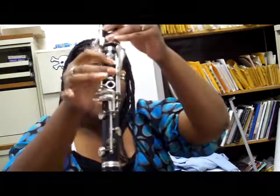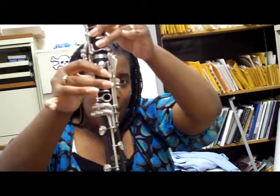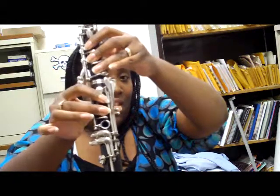At the beginning you have a low A and it has a trill above it. The way you trill a low A in the key of D is you go from A — it's all fingers at the top hand, and then one two at the bottom hand — and then you just trill to B natural, not B flat. A, B natural, A, B natural, back and forth really fast.